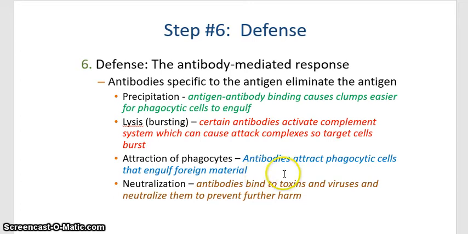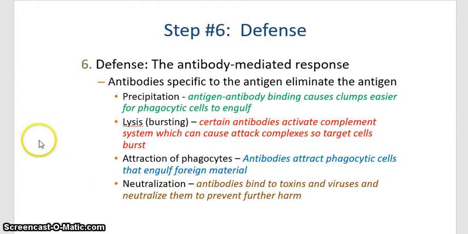So the antibodies can bind with the phagocytic cells. The antibodies can attach to the antigen on the bacteria and mark that bacteria cell for destruction by the phagocytic cells, by calling those phagocytic cells over. So basically like a tag, a little molecular tag.